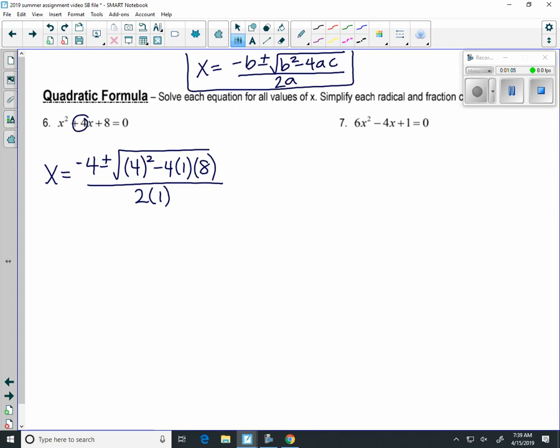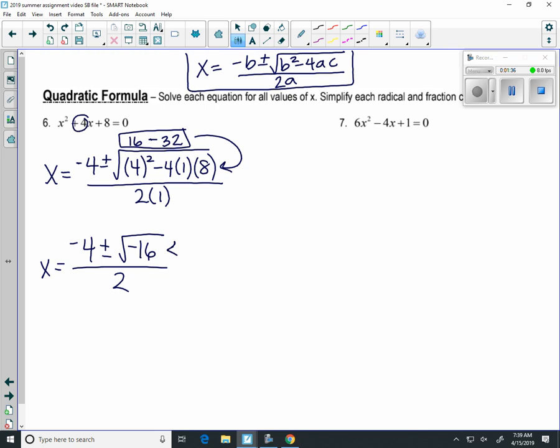And now we math. So 4 squared is 16, so under my square root, I have 16 there. 4 times 8 is 32. So under my square root, I have 16 minus 32, which is just negative 16. I'm not trying to really destroy you with these problems. Just want to make sure that you can do quadratic formula precisely and reliably.